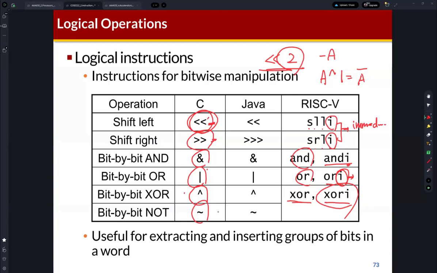In order to make the minus a, we need to use the a bar plus 1. So minus a minus 1, right? Okay. So usually, we can use the exclusive or to implement the bitwise not operation, right?